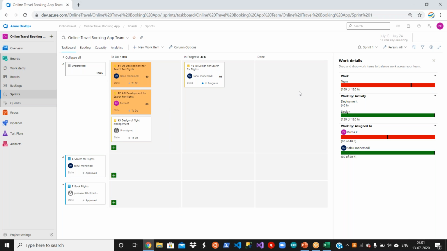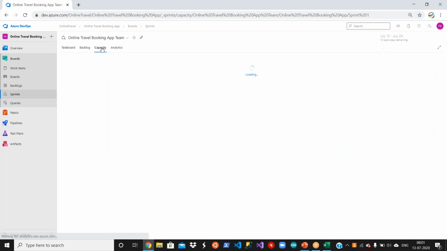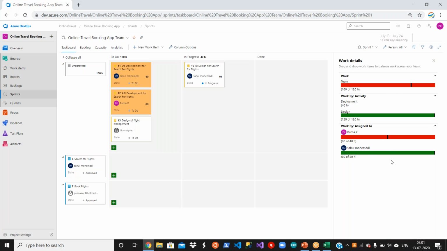This is a time saving, and also you can help them to do the capacity planning from the capacity tab, and then you also help them to easily track the progress of their project, whether the project is in red or green, and it will also show you which part of development is at stake.